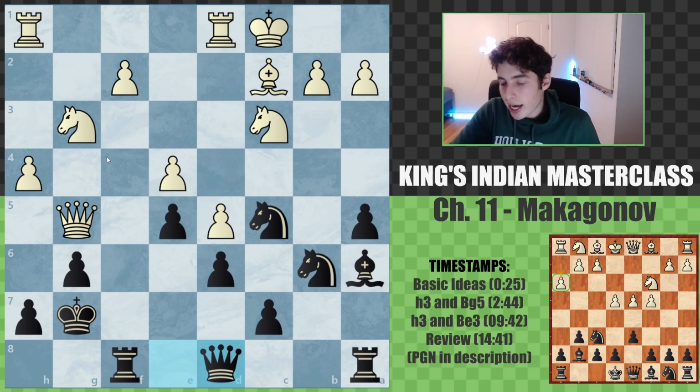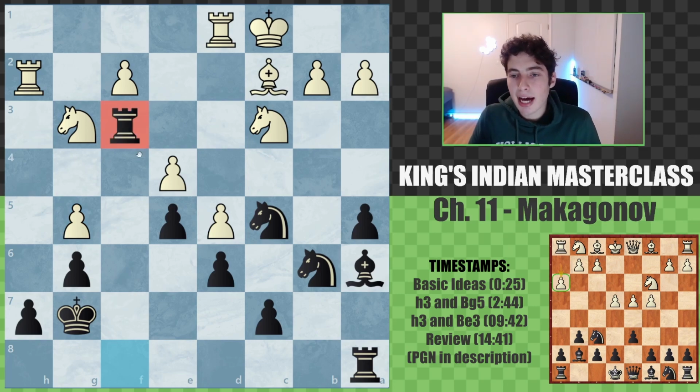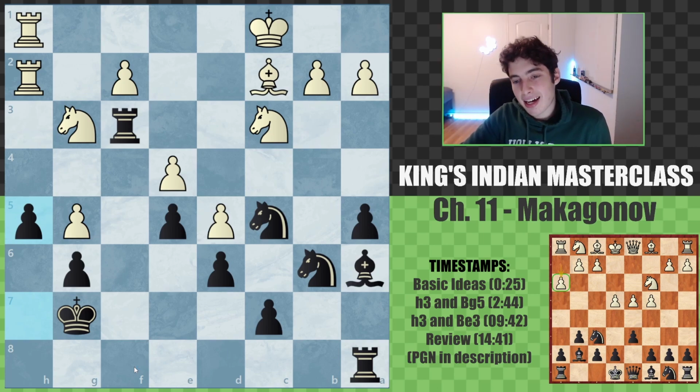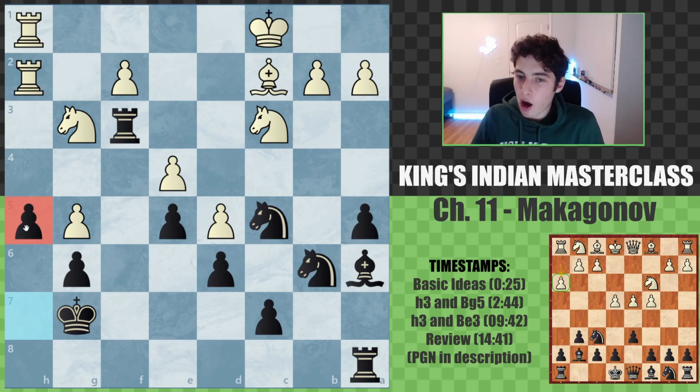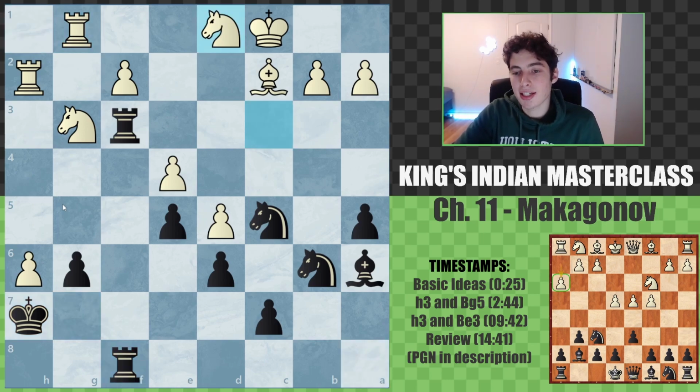We are now following a Rajabov game with the black side. And you can see that black is just playing very natural moves. They're, you know, stacking the rooks. This move here, I think, is also one of the most important moves of the position, because now white cannot make any progress if they don't take, but if they take, we just slide the king to h7 and use this pawn as actually a defender for us. So it's beneficial for that pawn to stay there.